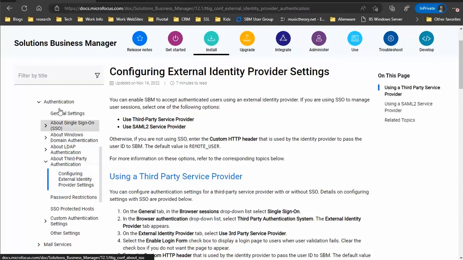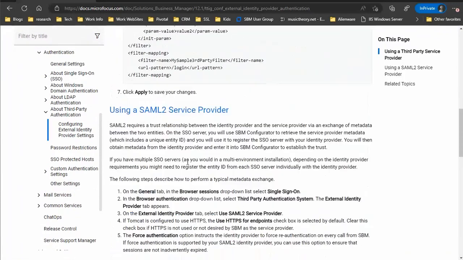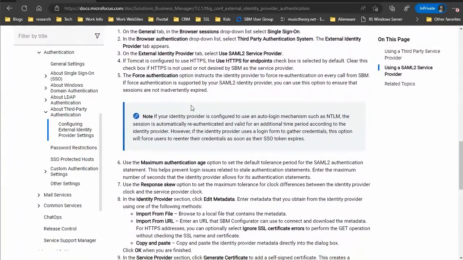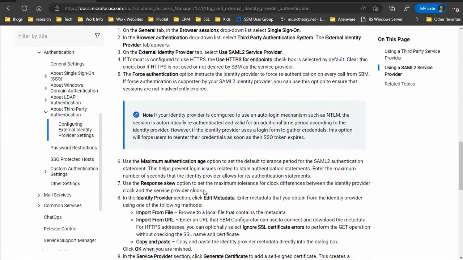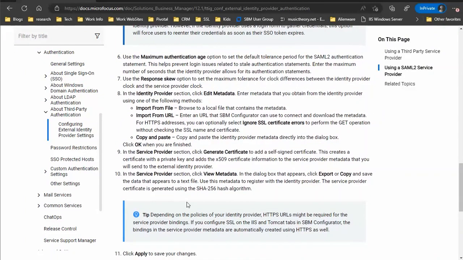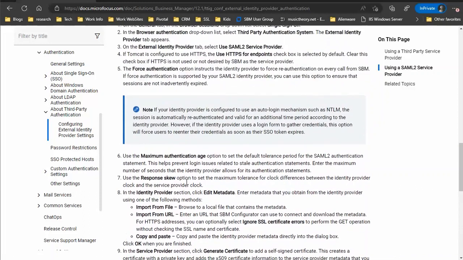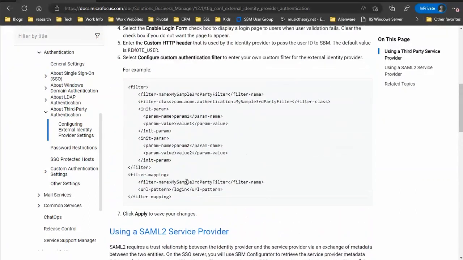You'll see this authentication, about third-party authentication, and configuring the identity provider settings. You'll see how it talks about SAML2. This is a good explanation for each of the values, what they are. There is your maximum authentication age. And it's a very good resource for getting this set up.